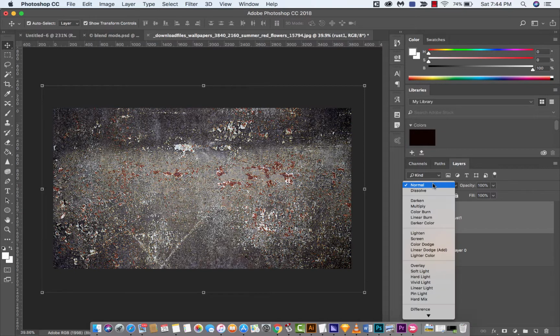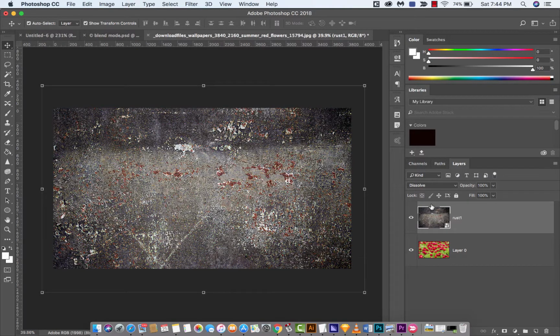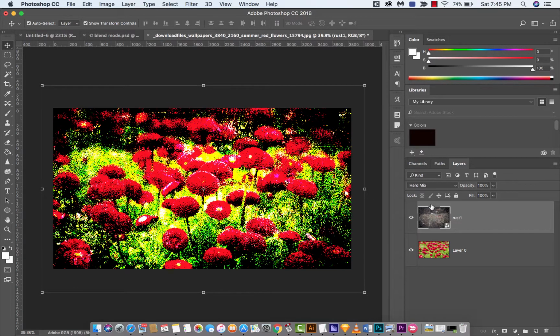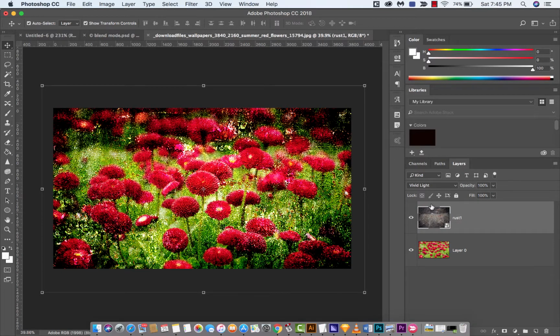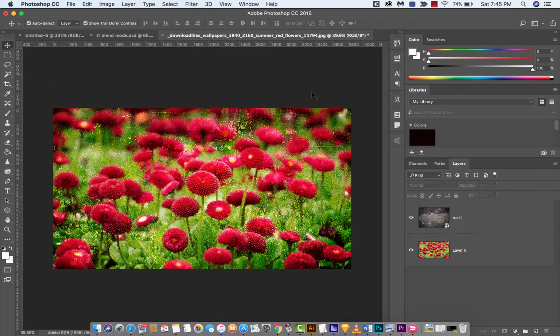With blending modes we can start to make some changes. Normally you can just click on it and drop down, and you'll start to see some changes eventually like this. Or alternatively, I recommend that you hit the shift and the plus and the minus keys, and you can cycle through the different changes one at a time. So I'm going to hold down shift, and then hit the minus key, and we're going to see what dissolve looks like. No good. Normal, that's standard. Okay, luminosity. Okay, maybe you're going for that kind of look. Color, etc., etc. Guys, I'm just clicking through them, and you'll see that we're adding all sorts of different looks, all sorts of weird, way out there textures, but the one I'm actually looking for is overlay. And here we go. So we've added this texture.